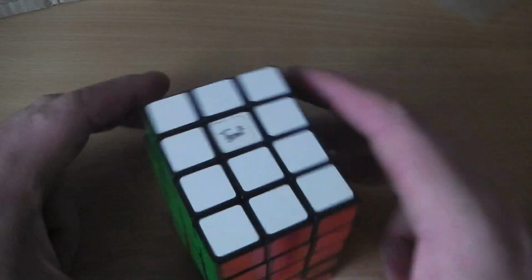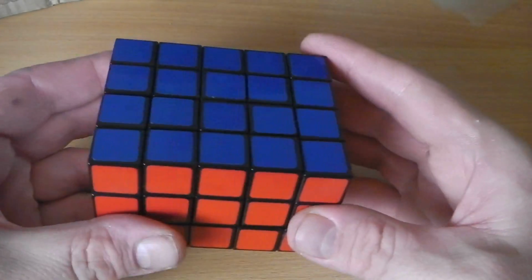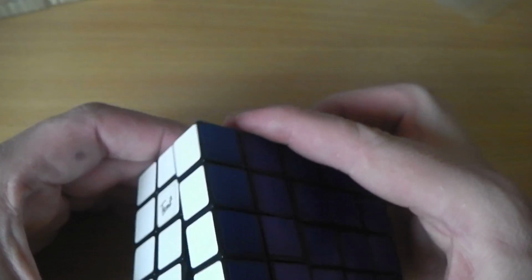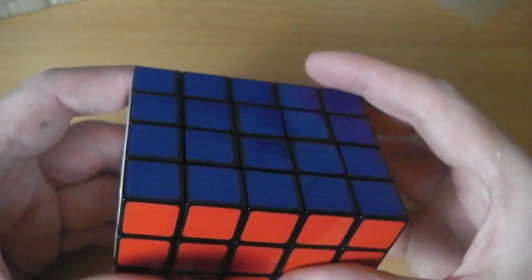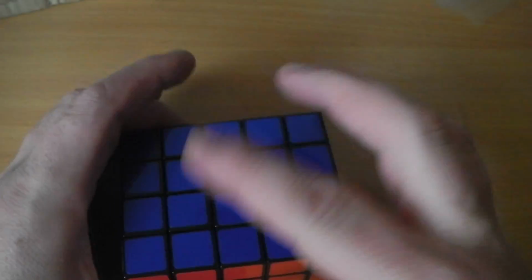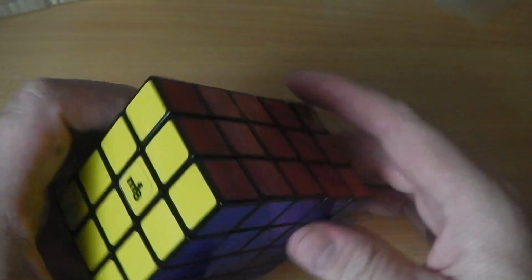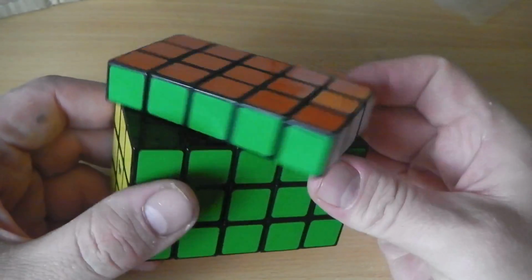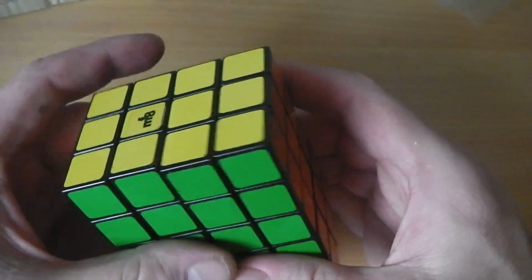So here's the other 3x4x5. This is the proper 3x4x5. Widely regarded as one of the most fun and challenging mass-produced cuboids there is. Designed by Tom Z originally, even though he doesn't use his mechanism. MFA gave him credit. It's a brick cuboid, which means it only shapeshifts in one direction because you've got two odd numbered layers and an even layer.